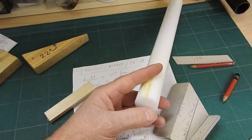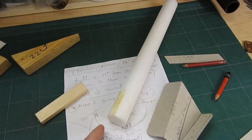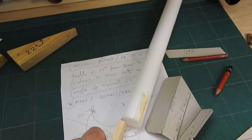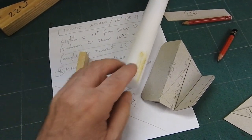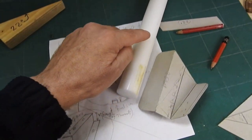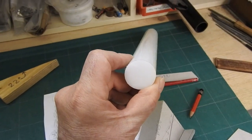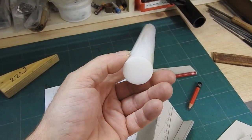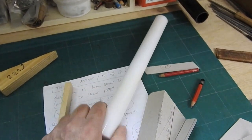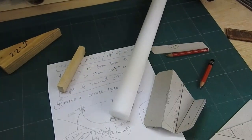So first thing I've got to do is cut that directly down the middle. So I worked out I'll get about two blocks out of it, sort of like that. And obviously got to cut this down the middle, so that's quite hard. Anyone trying to bandsaw the thing in half, it's not too easy really, so I'm gonna have to sort of jig that up so I can push it through nice and straight.